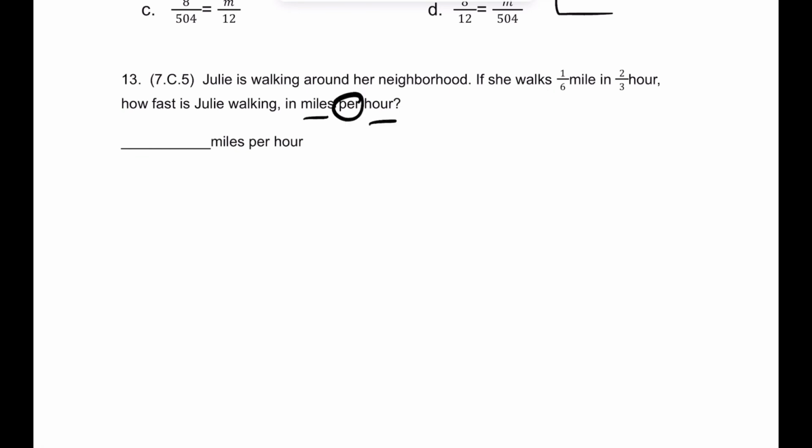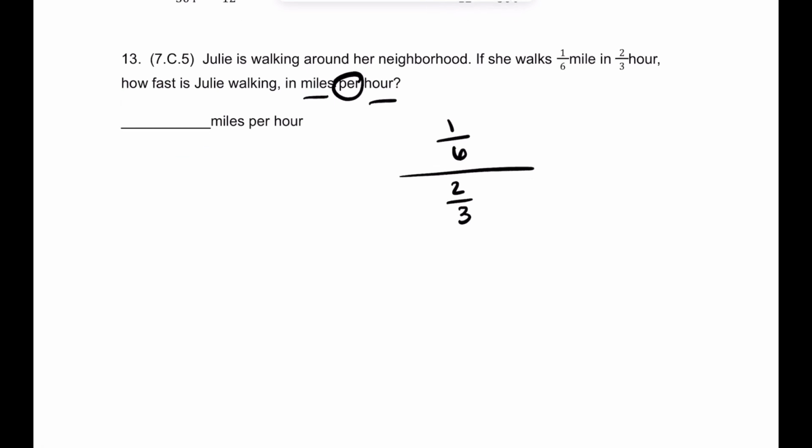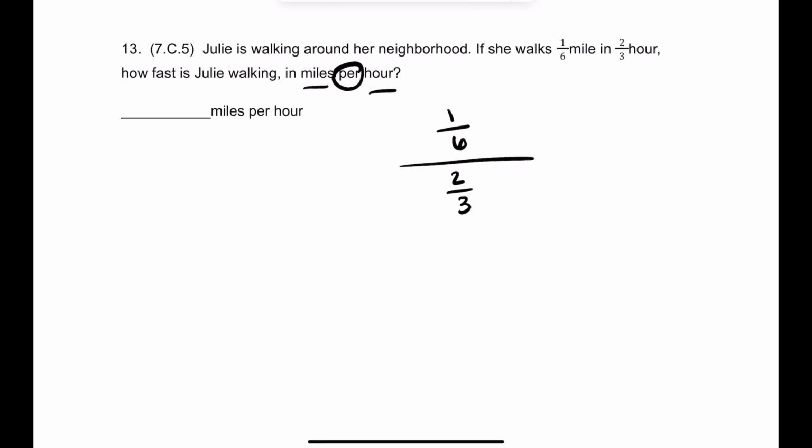We're really looking at a constant rate of change here. So I'm going to go ahead and divide these to each other. So I have the 1/6 divided by the 2/3. You guys can plug that into your calculators, or if you want to do this visually on paper, remember we don't necessarily divide by fractions, so we're going to multiply by the reciprocal. So we're going to keep, change, and flip. I keep the 1/6. I change the division to multiplication, and I flip the 2/3 to 3/2.